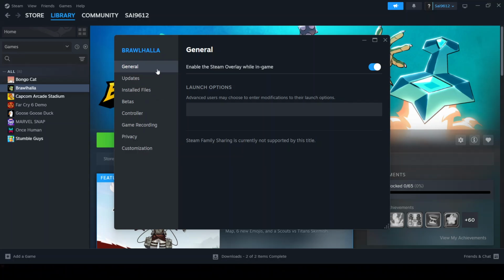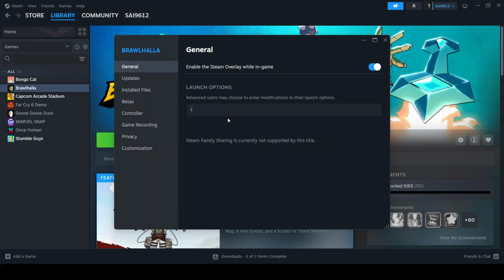At the bottom of that tab, you'll see a field labeled Launch Options. This is where you'll type the commands that change how your game starts. Launch options are entered as command line arguments. That means you type each option starting with a dash, like -novid, and separate multiple options with a single space. Some games also accept options that start with a plus sign, but the most common ones use a dash.